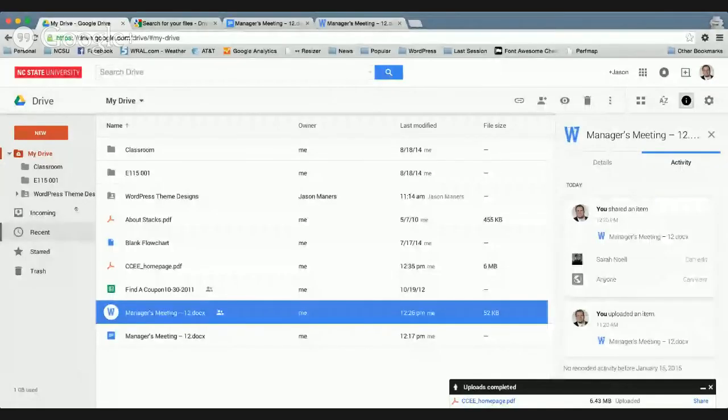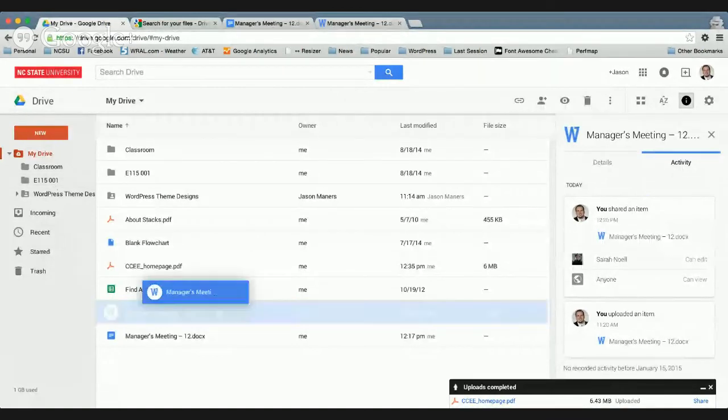Okay, this is from Mindy. Is drag and drop available for moving or downloading files? Well, it is available for moving files in the new Drive interface. So let me demonstrate that again. If I wanted to move, let's say, this Word document here over into one of these folders, I just simply left-click it and drag it over into a folder. Okay.